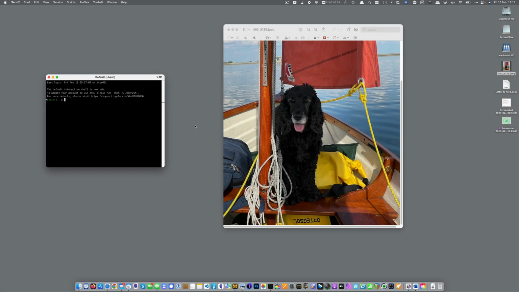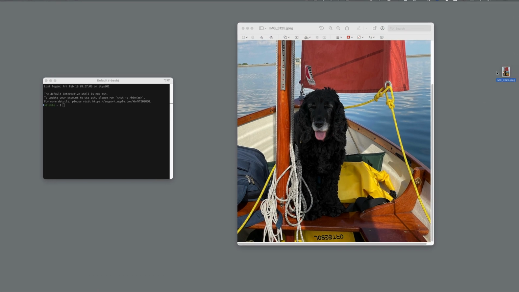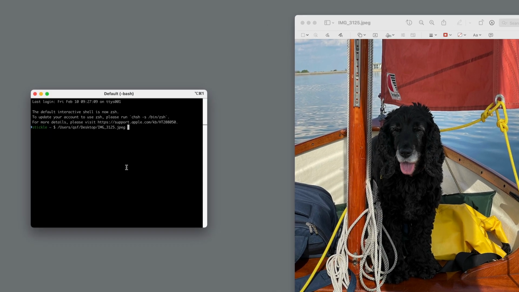So a second quick tip here is for people who use the command line a lot, either in the Terminal or, like many people, use iTerm2, which is sort of an enhanced version of the Terminal, but basically this works the same way for both. If you go and get that icon there, or indeed any file that you might have in any folder, if you drag it somewhere which is expecting text, then it turns into the file name. So this is quite useful if you're wanting to do something with this in the command line. That's a very quick way of getting the file name for that particular file.